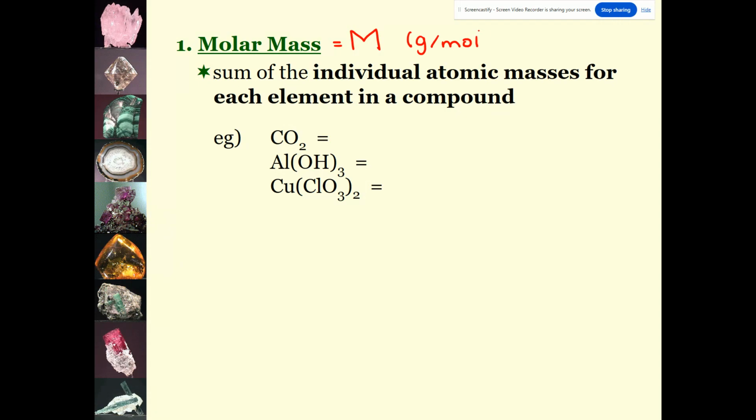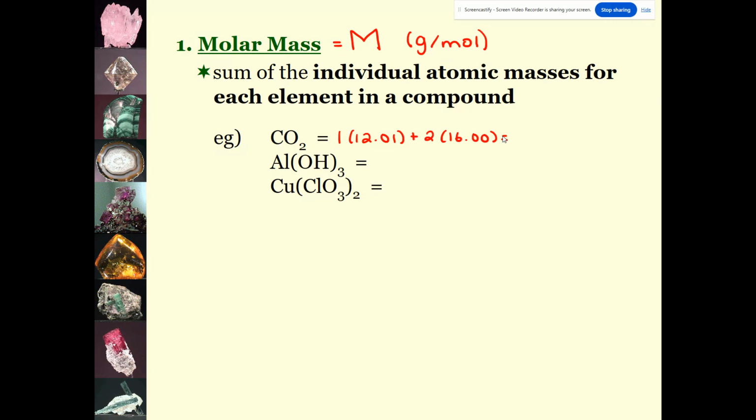That's telling us how many grams we have when we have 1 mole of our substance. So in order to find molar mass, what you need to do is look up the individual mass of each element and add them times the number of atoms there are for that element. So for example, I have 1 carbon. Carbon is 12.01. I'm going to add that to 2 oxygens, which are 16.00. I put it in my calculator exactly like this.